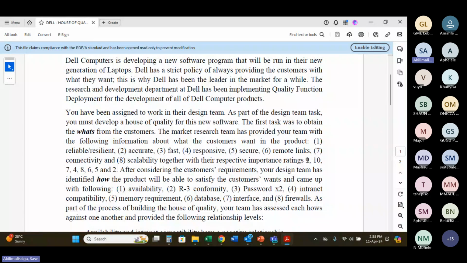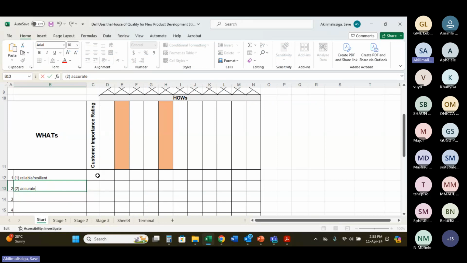So that means rating 9 is associated with reliable or resilient. Rating 10 is associated with accurate. So in this case, reliable or resilient has a rating of 9.